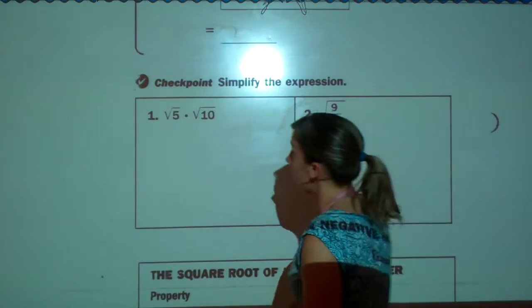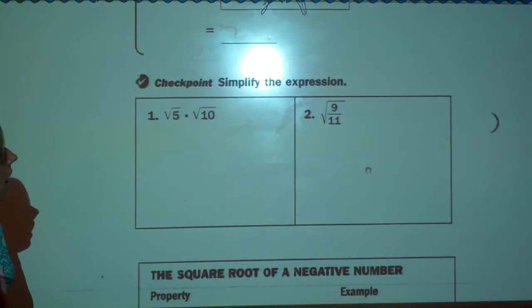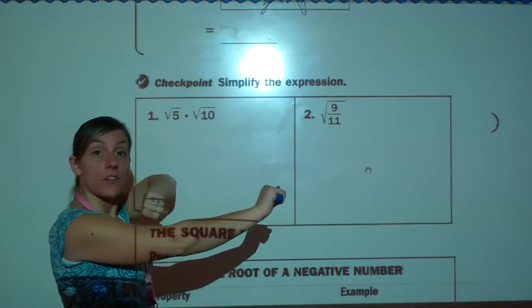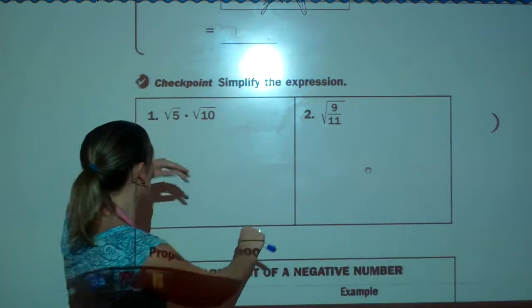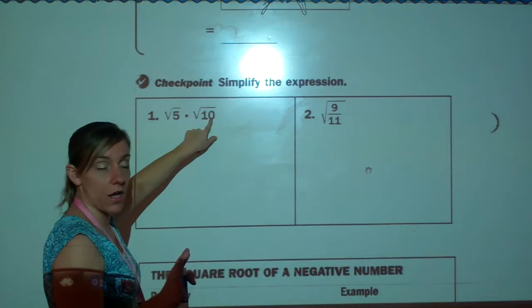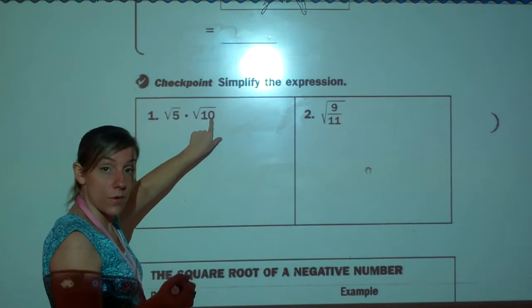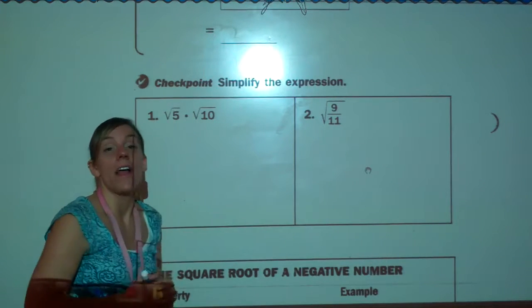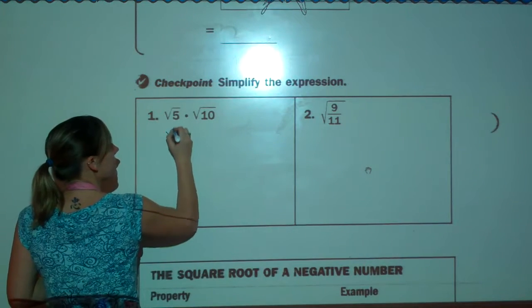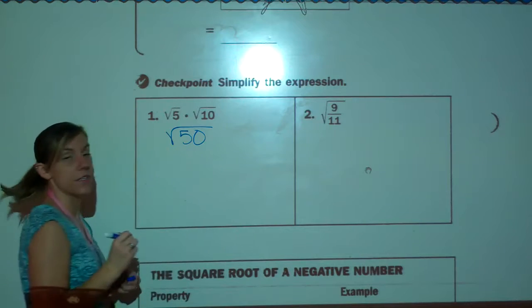So let's take that rule and let's practice, okay? We did talk about how you can either separate numbers into their factor pairs, into products, or you can put them together. So in this case, since neither 5 nor 10 has a square root, we want to put them together and try a different factor pair.